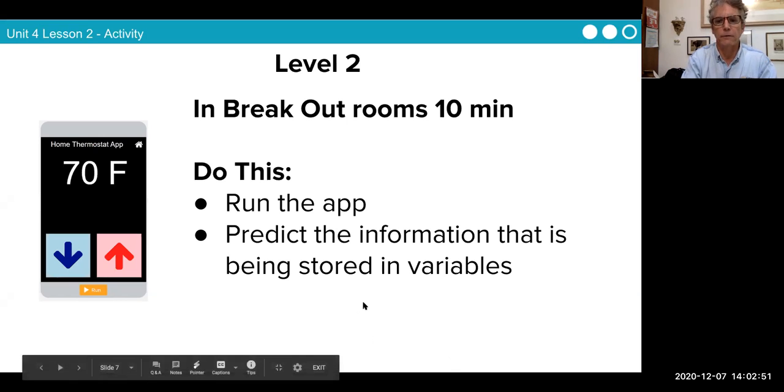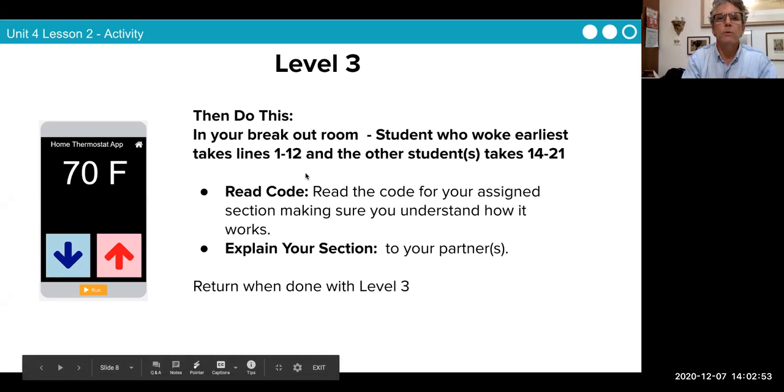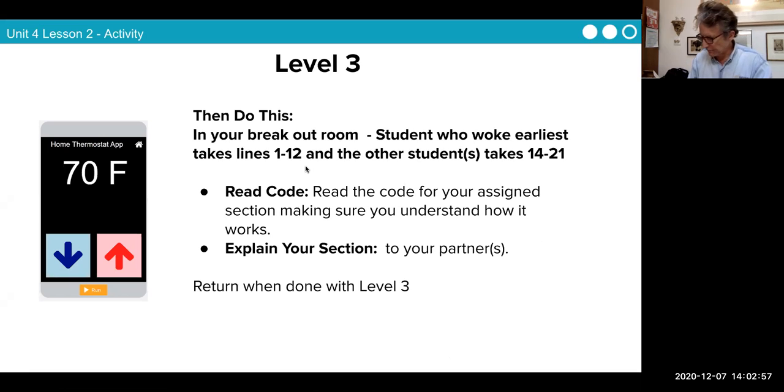Thank you guys for being honest. So level 3. What was going on in those first 12 lines of code? Peter Wang, can you let me know what was going on in those first lines of code? Peter, whichever lines you were working on.